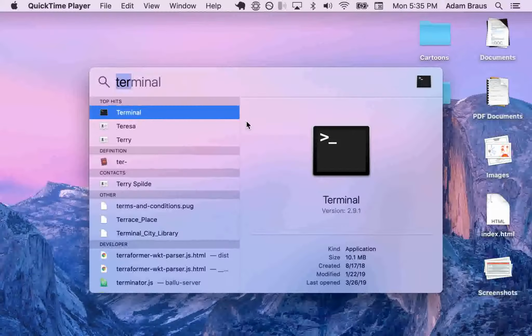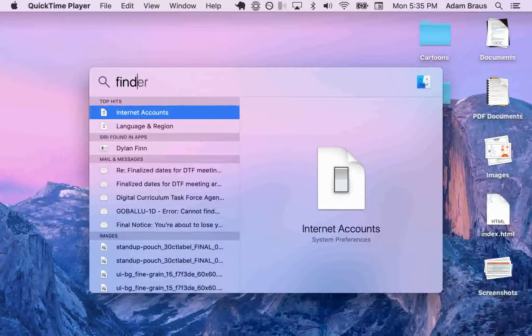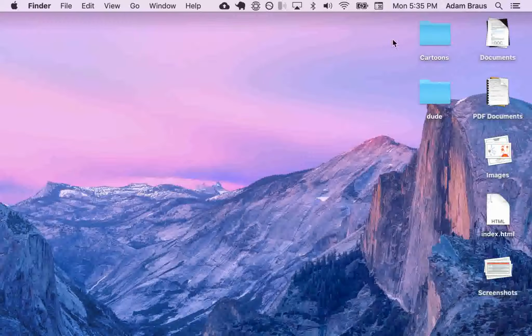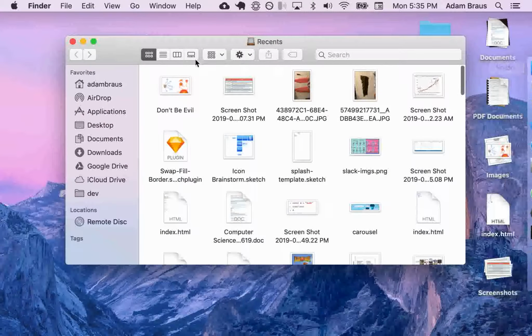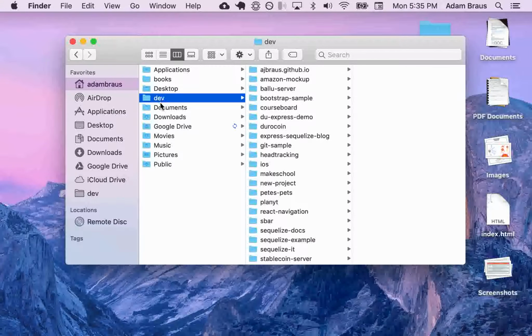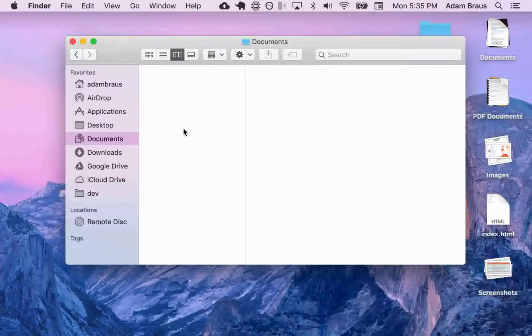So if I don't want to use the terminal at all, the first thing I'm going to do is I'm going to open the Finder. So I can do it this way, or I can do it just going over here and clicking on Finder. And now I'm going to go into my user, and I can find my dev folder. Now this folder might be called dev, or it might be called code. You might have it in the root of your project. You might put it in your documents. I can go in here and I can make a code folder in my documents.